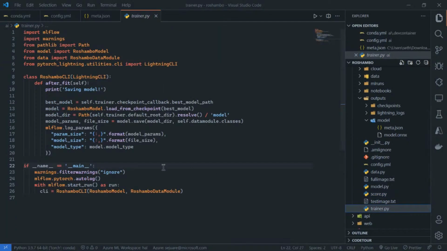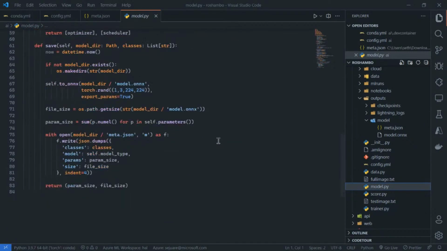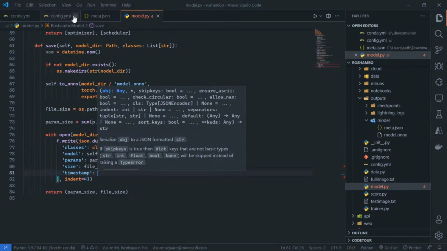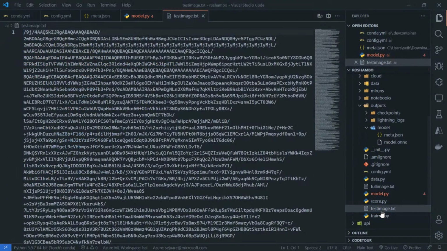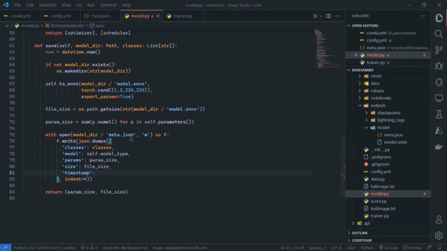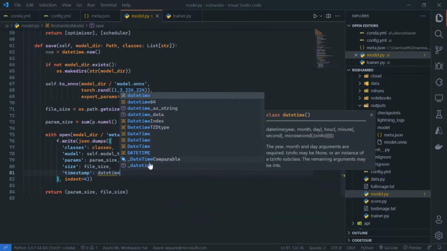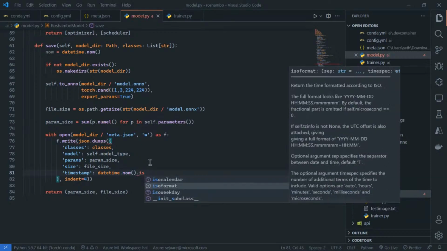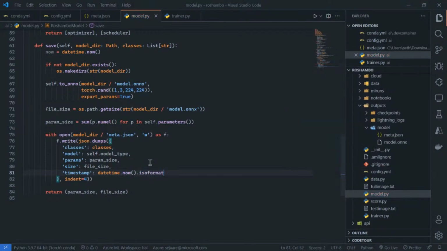So let's go to the trainer and let's figure out where we do that. Rochambeau, let's go to the model because the save is in the model. There it is. No timestamp. Timestamp. And let's get a good timestamp that won't burn us. You know what I'm saying? No, that's not what I want. How do I do timestamps here? I want to make it like a string, you know? So like datetime.now, datetime.now().isoformat(). Okay. There you go. That's what we needed to fix.